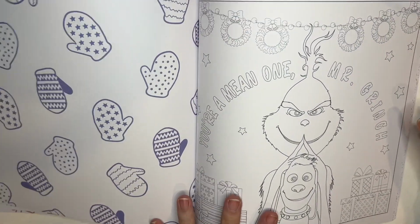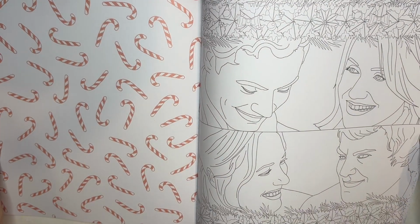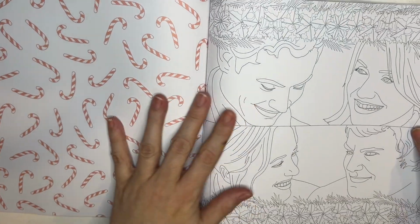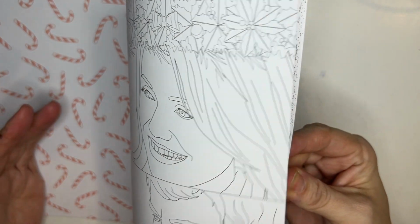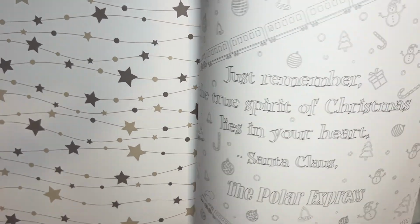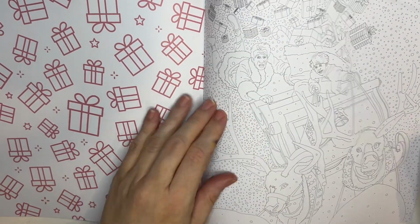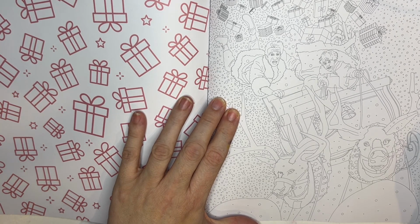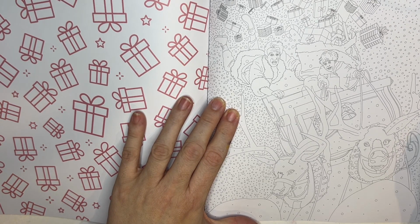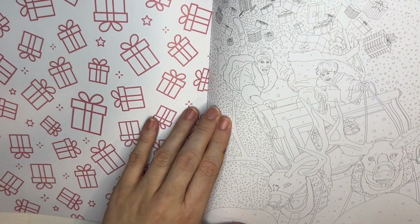No idea. Obviously, this is a cute one. I mean, this is just kind of boring. I don't know. The faces are so unremarkable. I have no idea what this is. The Polar Express. Let's see a real Polar Express picture. Okay. This is... It's not the Polar Express, is it? He doesn't fly the sleigh at the end, does he? I don't think so. What is this?